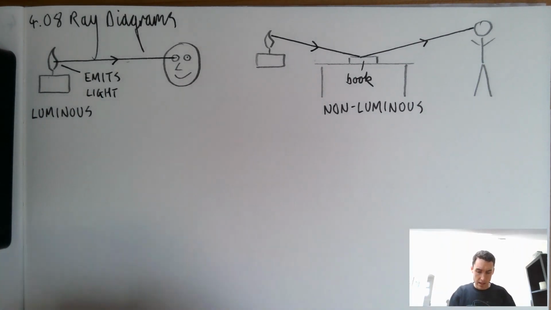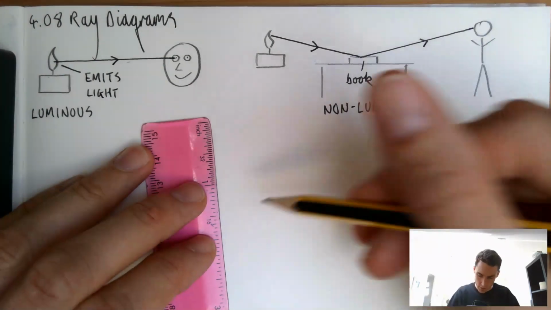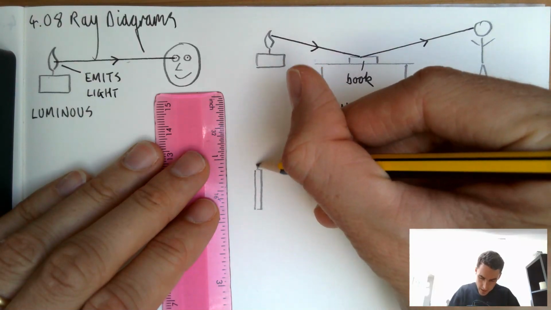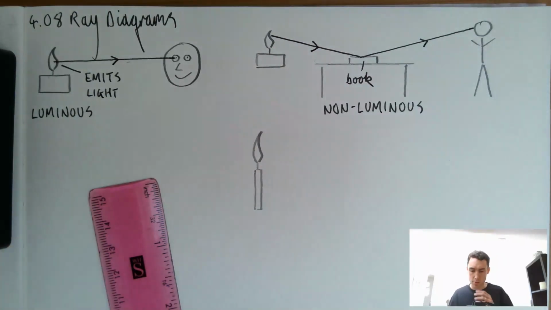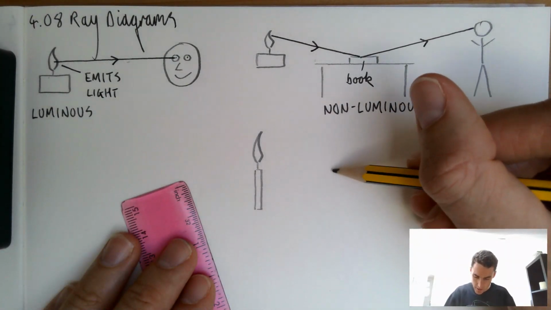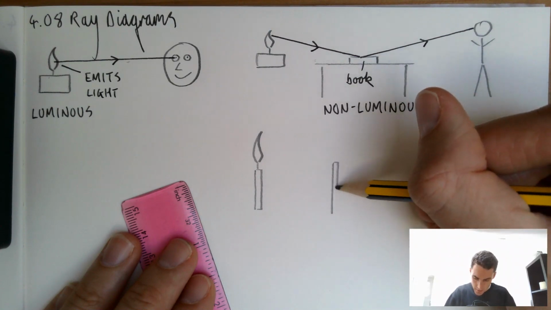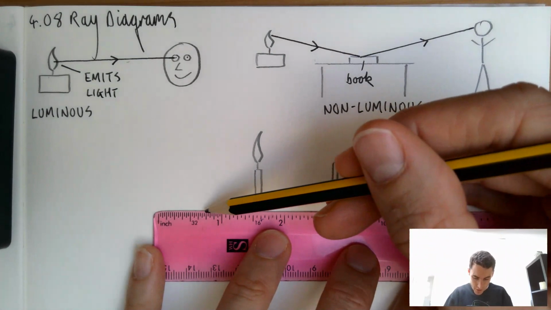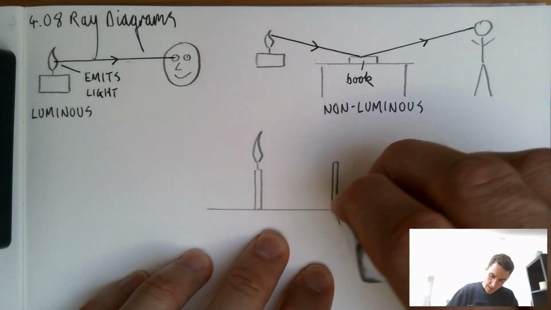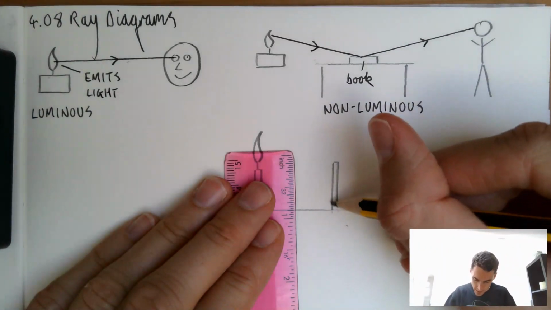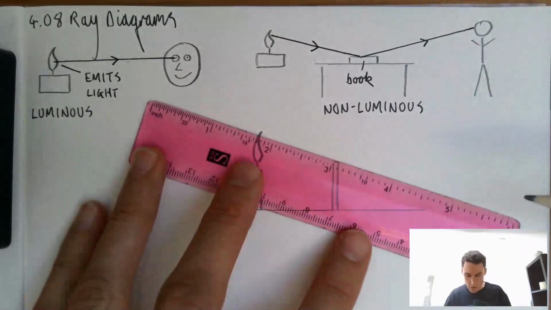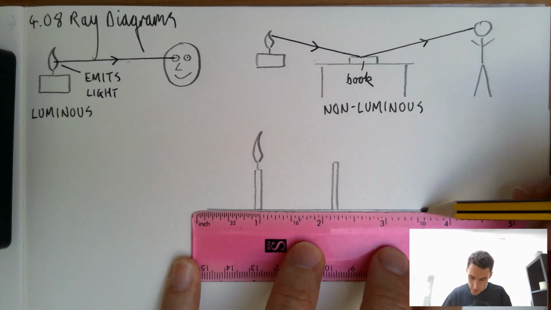Now the last example we're going to look at is, maybe let's do a tall candle this time. Something like this. So I'm going to draw again, I've got a luminous object here. And let's just imagine now we've got a book standing up like this. And again, this is really just revision from Key Stage 2. This is nothing they won't have seen before, but it's worth emphasising exactly what's going on. It's a nice way of reinforcing the point about light travelling in straight lines. What we want to show is how a shadow is formed. So let's just extend that a bit further.